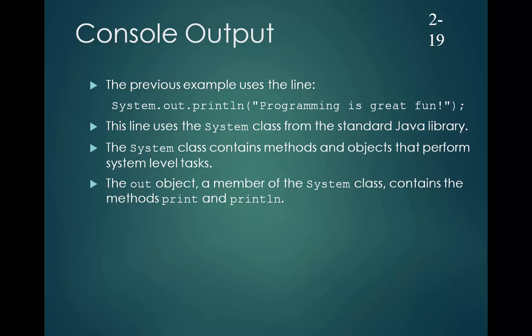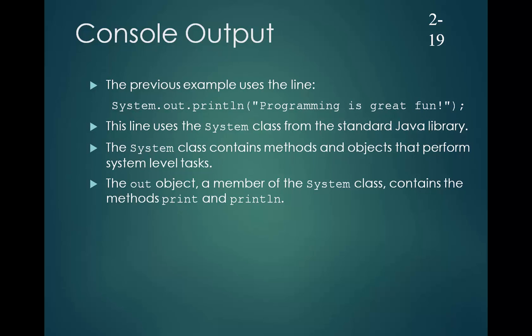Okay, so once you find some functionality in the system of the Java libraries, there is a certain way of referring to the statements in those libraries so that you can use them. And an explanation of that explains why the statement System.out.println looks the way it does. Okay, so let's just quickly look at the structure of that for a second. System.out.println, and then it takes a parameter, "programming is great fun", which is a string literal.